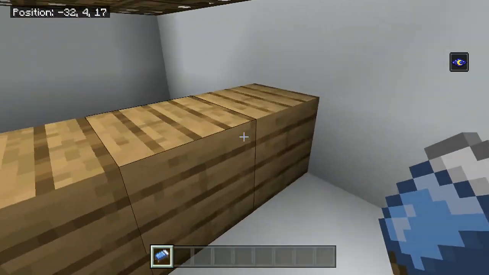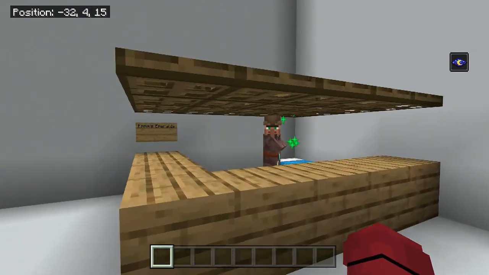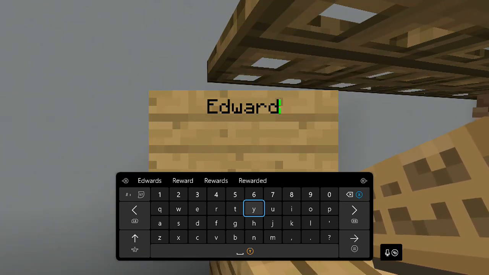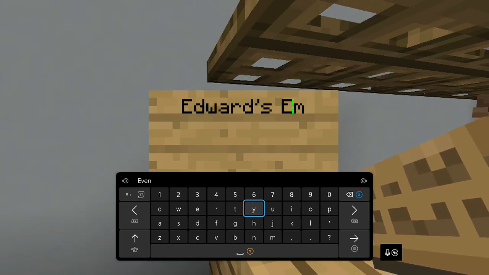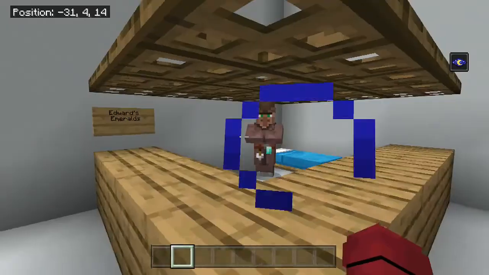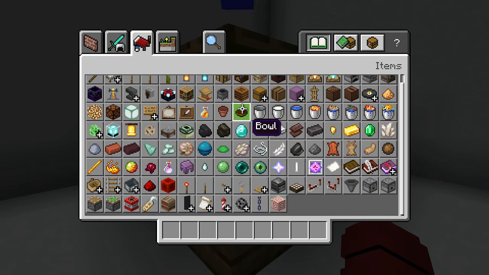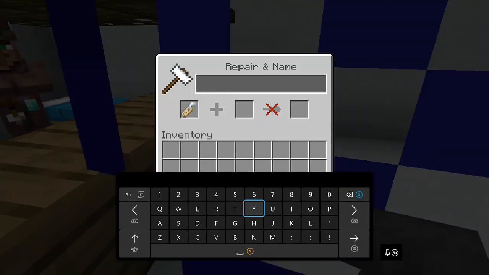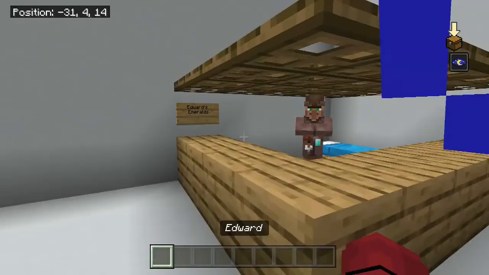Oh, he can't get to it. Oh yeah, he can. I want him to be a boy, actually. Whoops. Same thing again. Edward's Emeralds. Alright. Now all I gotta do is get a name tag, which is right here. Just name it Edward. Edward's Emeralds.